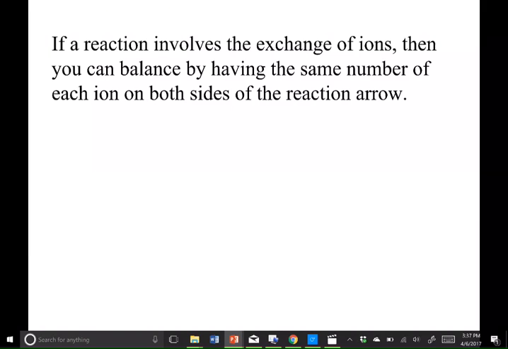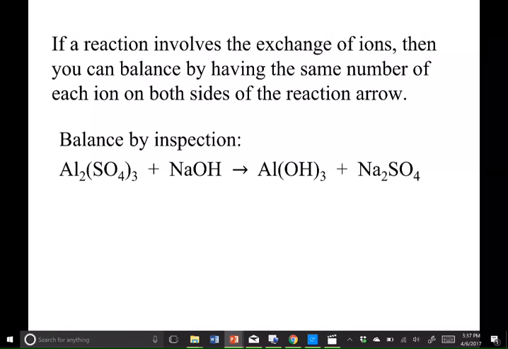Okay. So now this one, actually, this is one that I showed you when we checked to see if it was balanced. I showed you this before. When I have a polyatomic ion, like sulfate and hydroxide, I would keep them as units in my tally. So I'm just gonna have to tally up aluminums, sulfates, sodiums, and hydroxides. All right, does that make sense?